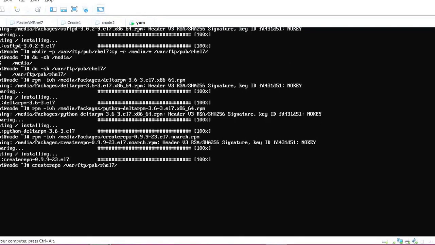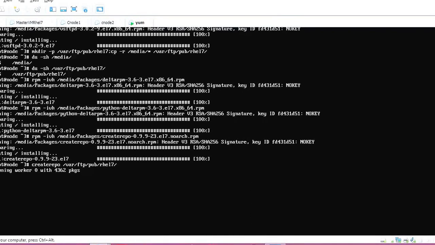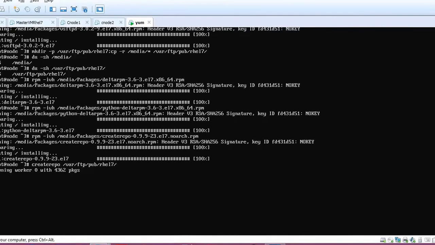This process might take a little time as it is going to build around 3062 packages, whereas when you run the same with your local repository coming from the DVD, you are going to get around 4300 packages. Around 62 or 72 packages will not be visible to you. So let my system go on with this process while it is building my yum repository.